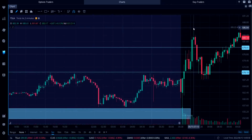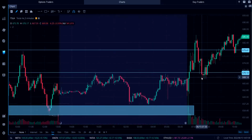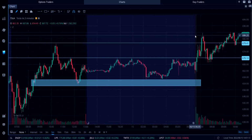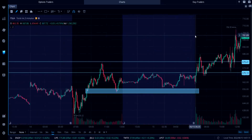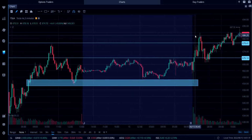Two scalps turned out very well. So yeah, very simple. It's just levels that we'd mapped out the day prior and had all ready to go, as well as levels that were marked out in pre-market. I hope that helps you guys understand a little bit better what I was looking at. Playing these breaks is very simple, and identifying them is very simple as well. As simple as it seems, it still works great in real time.